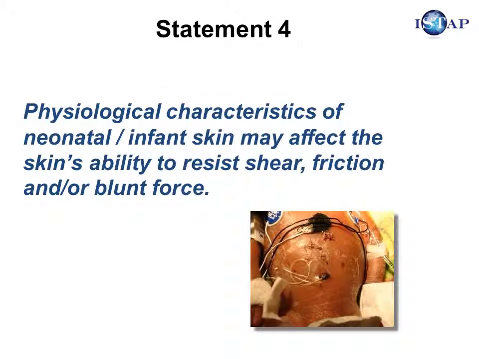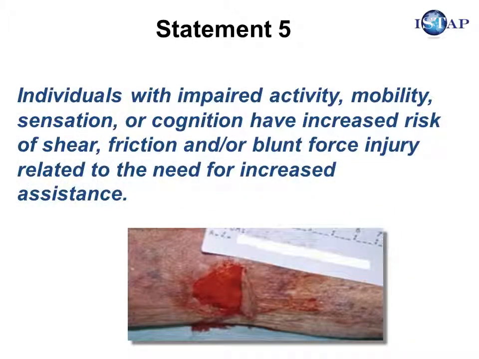Physiological characteristics of the neonate or infant skin may affect the skin's ability to resist shear, friction, and blunt force as well. Individuals with impaired activity, mobility, sensation, or cognition have increased risk of shear, friction, and/or blunt force injury related to the need for increased assistance. And we know, and I'm going to talk about this in a later slide, that many of these skin tears occur during care being delivered, again, as you folks are probably well aware of.